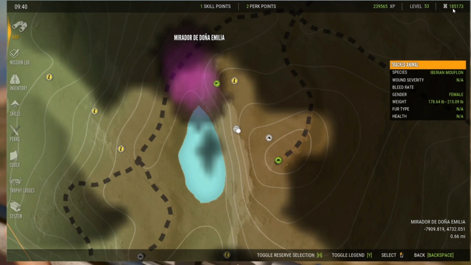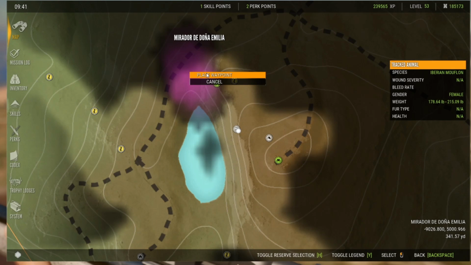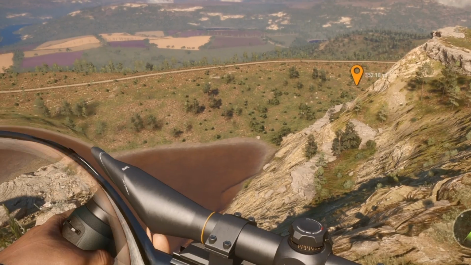Now, before we start picking some of these up, I want to show you just how much money we have right now. We have 185,173 cash. So pay attention to that. And we're also going to mark right where pretty much most of the animals went down.